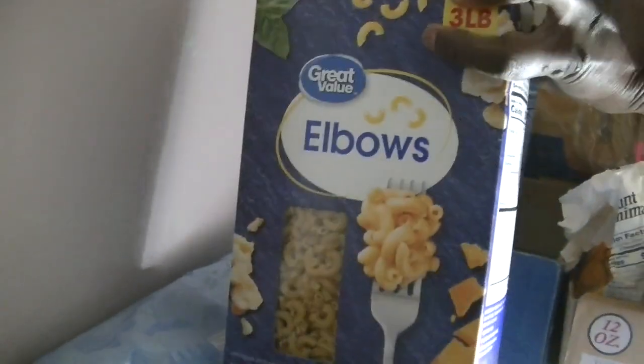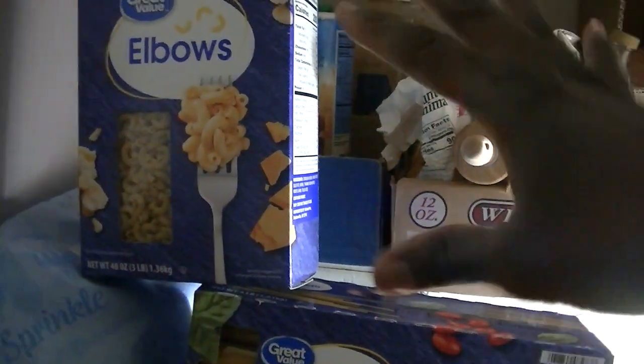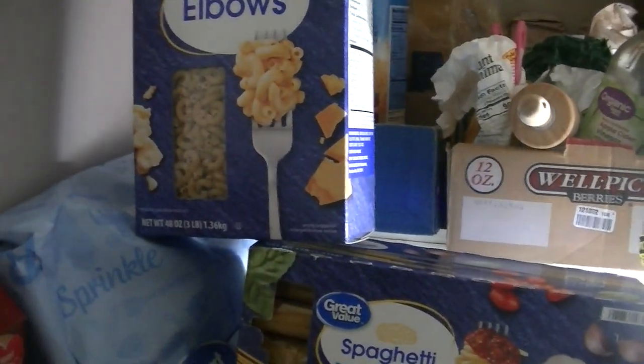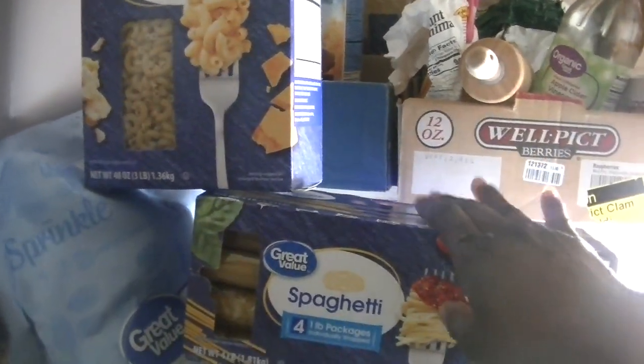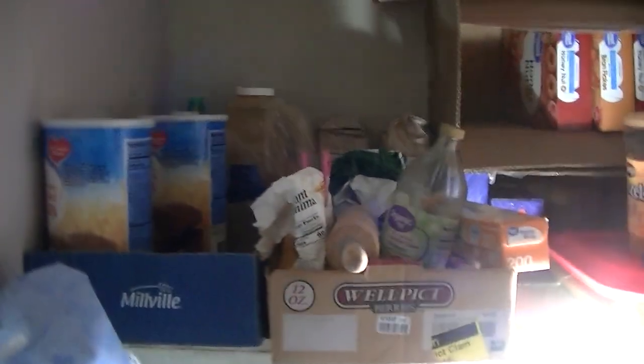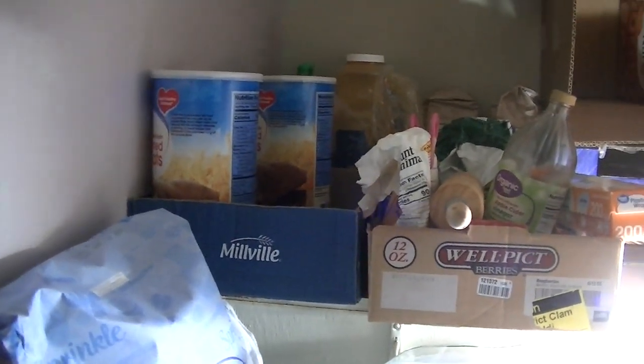And I have elbow here, but I'm not sure I'm going to add it. Those are staples that I like to stock up on, to have pasta on hand, and I don't like to have many different designs, which is good. I'm just going to go with what the store has. If the spaghetti is cheaper, I might just stock up on that. So we are down to 1 box of each. They will just stay there, and I'll add 4 more boxes to it. So a little by little I'll build it up.